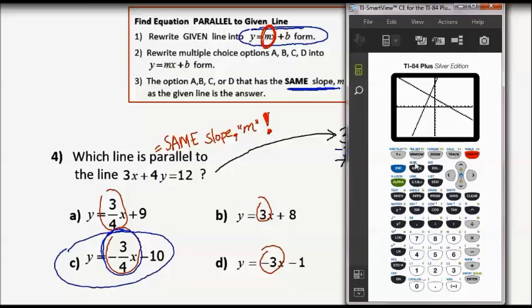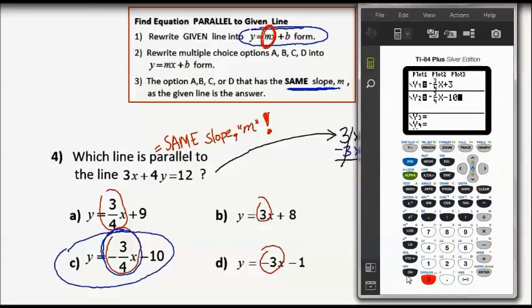those also don't show parallel, so you go back to y equals, clear out the second equation, type in option C. When you have option C, you hit graph, wait to see for those graphs. And you can see that when you typed in option C, the lines do look parallel. So that's another way to help confirm which one would be your answer.